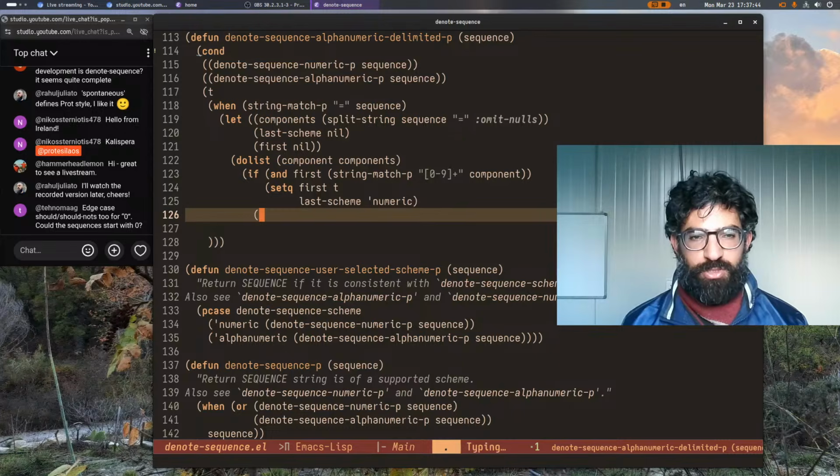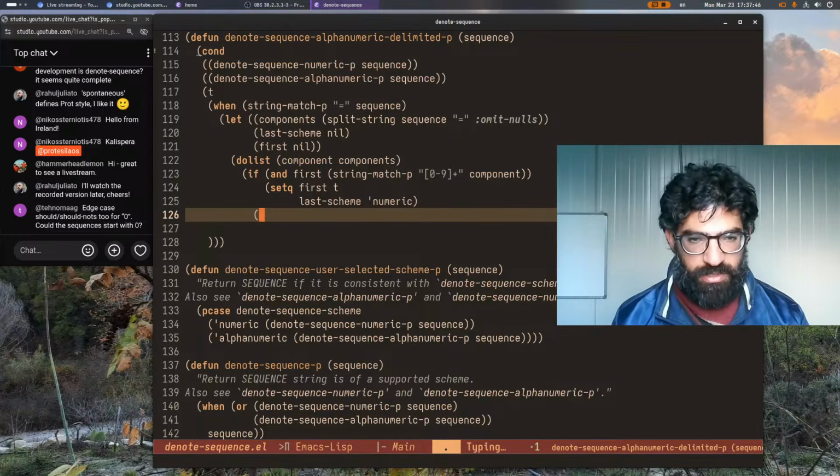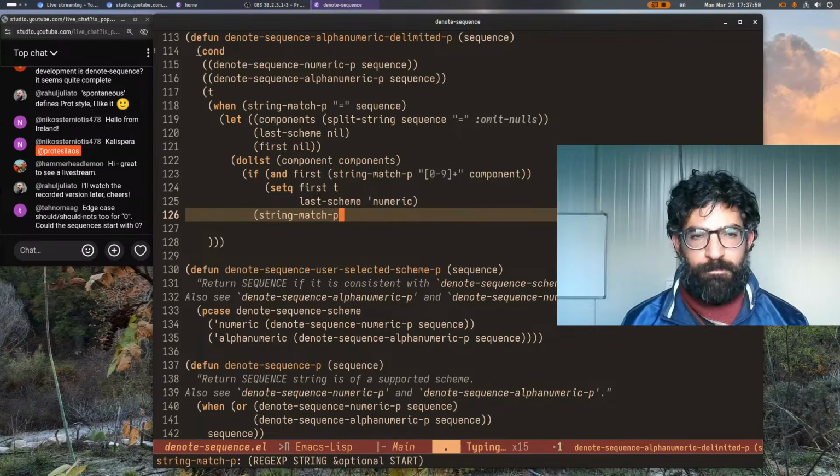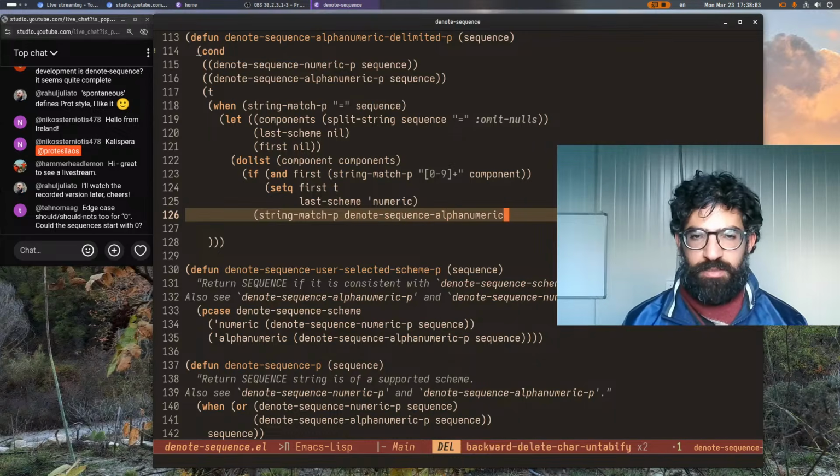So the component I want to check now, string match p. And maybe now it makes sense to have that regex I was talking about earlier. Denote-sequence alphanumeric delimited regex. Okay, but no, this is not right because it doesn't have the equal sign, so that will never match.